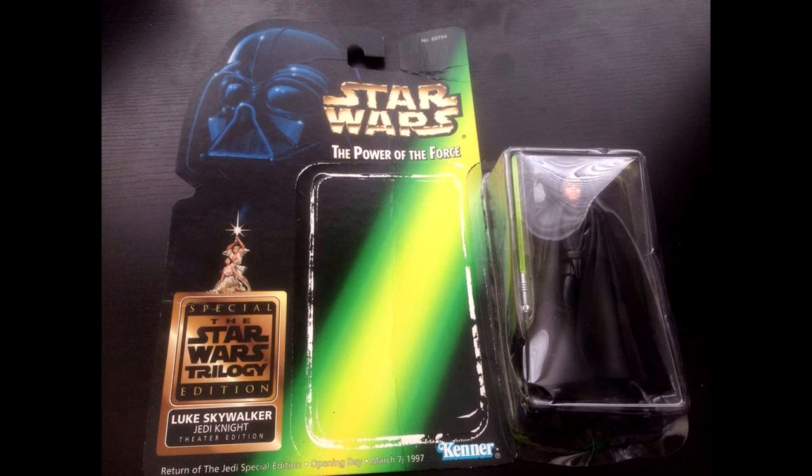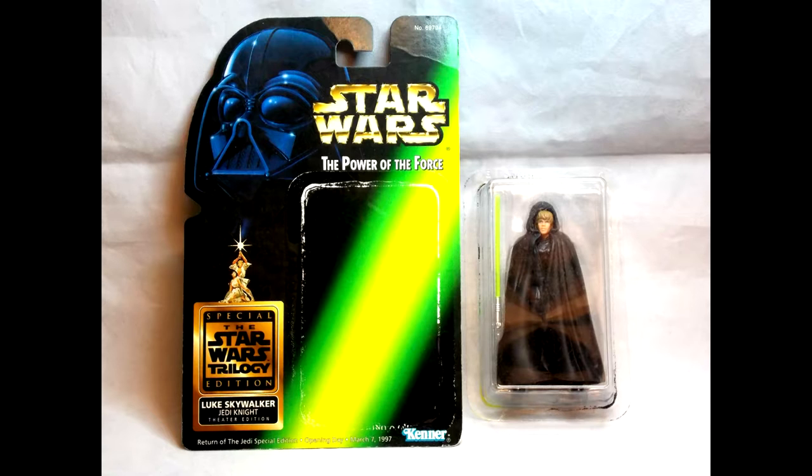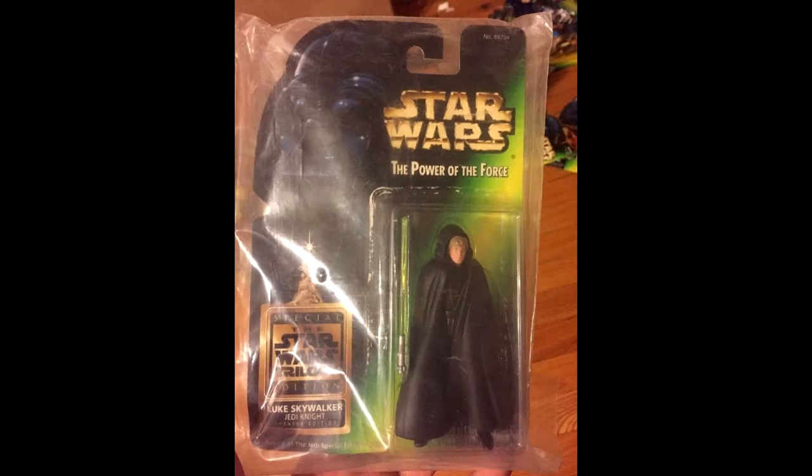At first I was thinking it was just because of poor ownership — maybe they were just given out to people who didn't care about figures. Obviously it's like they tried to keep them in good condition because they kept them in the box, but you can see the aftermath of what happened in all of these. So I narrowed down my search. I wanted one carded for my collection, but then I started to notice this trend: most of the figures that looked carded on eBay on closer inspection were either taped back or glued back to the card.